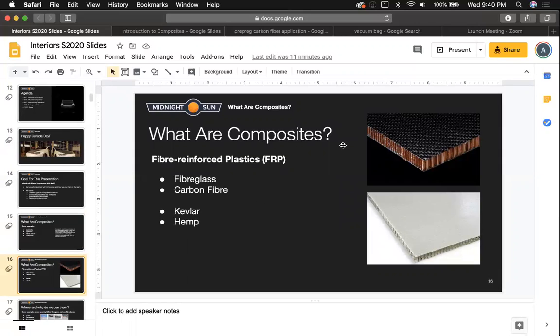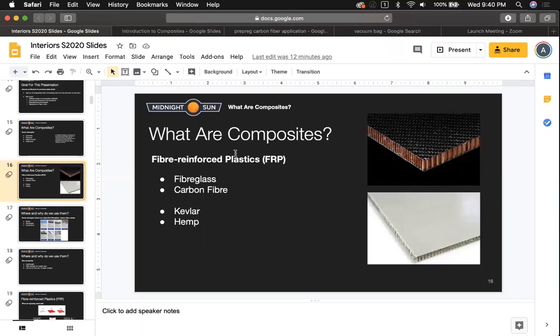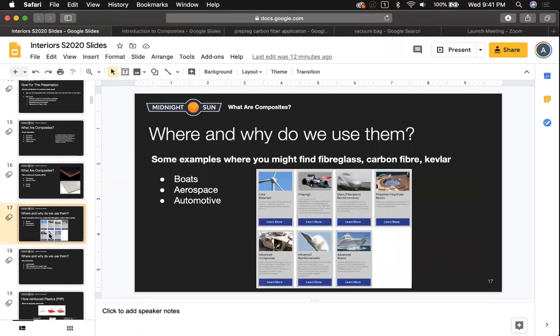From a traditional standpoint, what we use is something called fiber reinforced plastics, or FRPs, and they are just what they sound like. You have some sort of plastic, and it's reinforced with fibers. Normally we see a lot of fiberglass and a lot of carbon fiber, but some of the ones you don't look at as much that also exist are Kevlar and even hemp. So in general, there's some sort of plastic, and you're strengthening it by adding fibers. So why do we even use them?